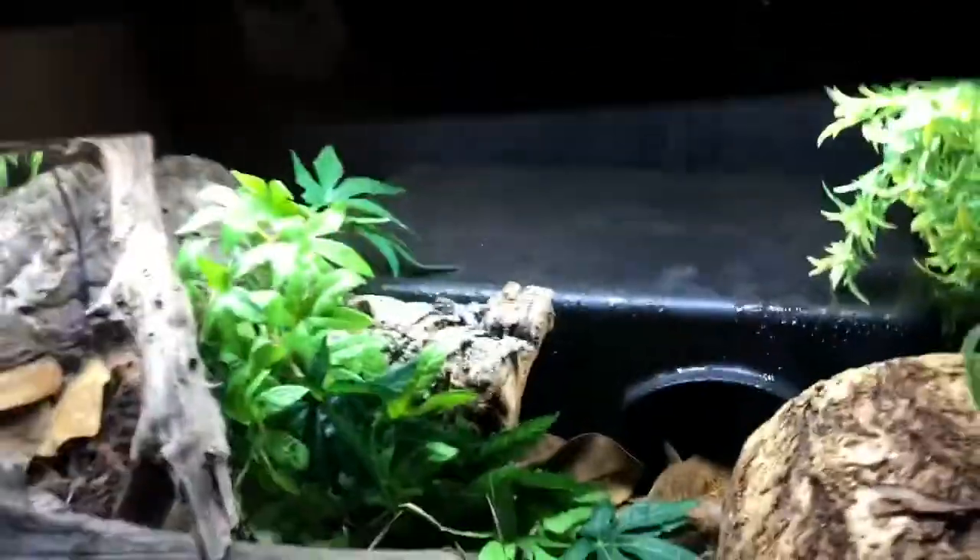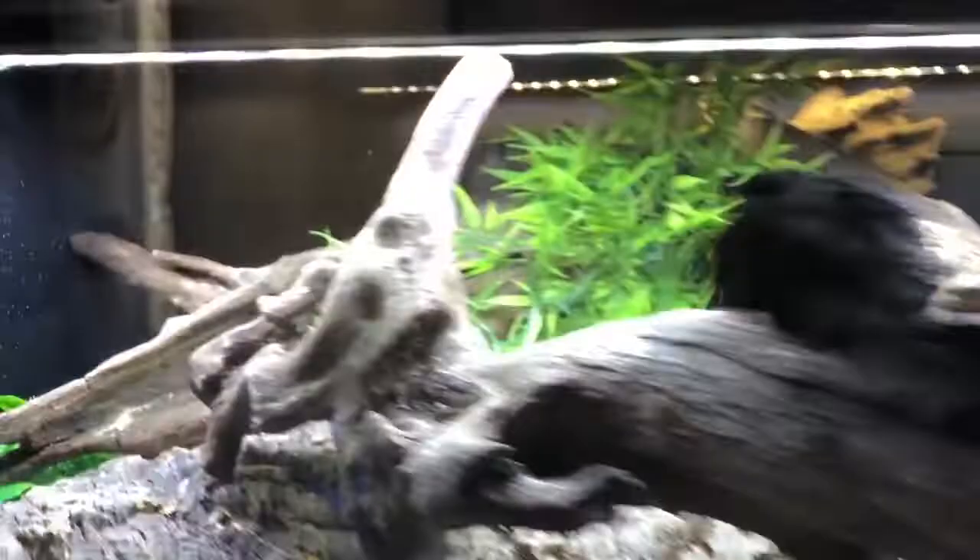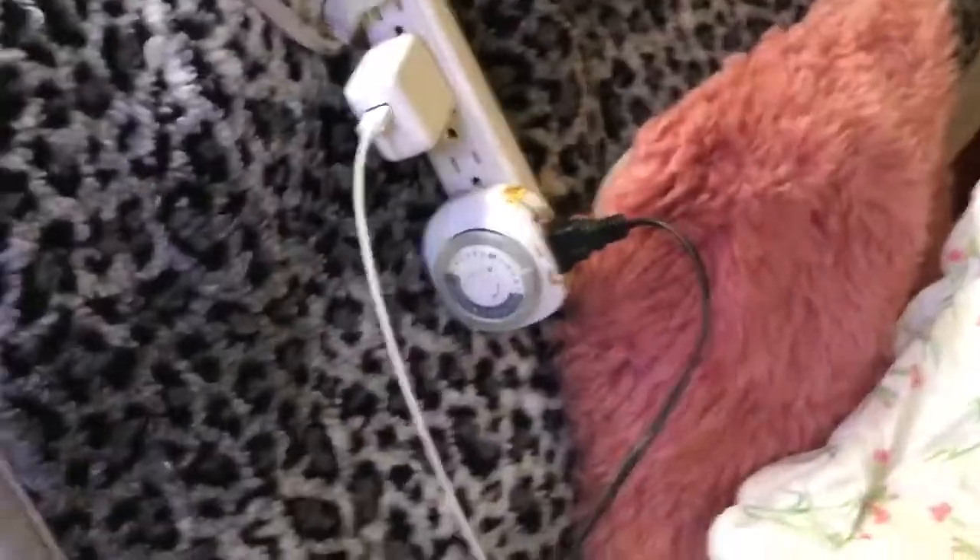As far as lighting, I have two lights in here. In the back there's a recessed white LED that was installed when I purchased the cage. I also have this LED fish tank light for the plants — I installed it by putting a piece of wire on either side, drilling a hole on top of the cage, and just hanging it. I drilled a hole for the wires to come out and have that attached to a timer.